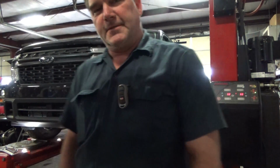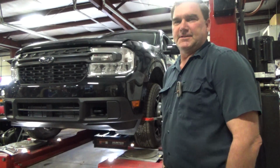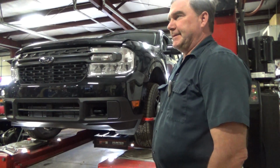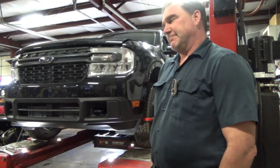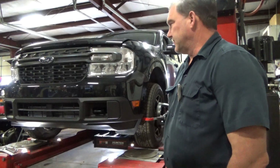I'm Rich Lucore. This is a 2023 Ford Maverick XLT extra luxury truck. It's got cloth interior, but it's pretty cool. These are pretty new. They came out last year, 2022.